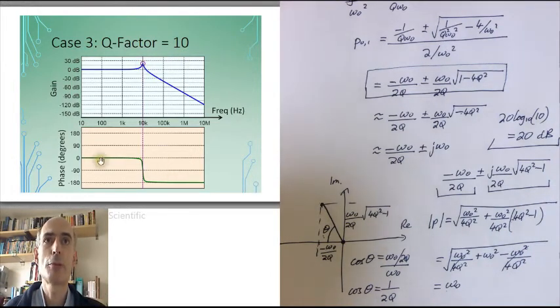What happens in terms of phase when you get these very high Q factors is that the phase remains at its low frequency value of 0 for much longer than it does with lower values of Q, and almost goes off a cliff edge, a very sharp change in phase from 0 to minus 180 around the resonant frequency itself.